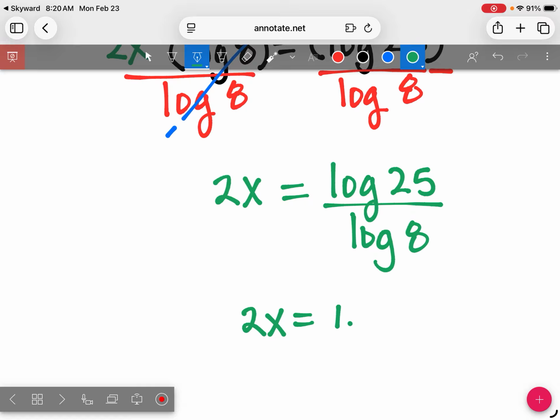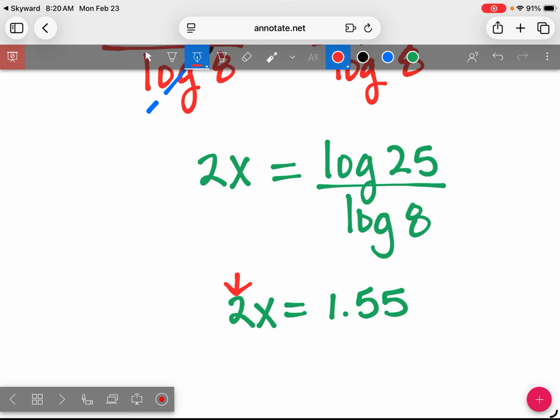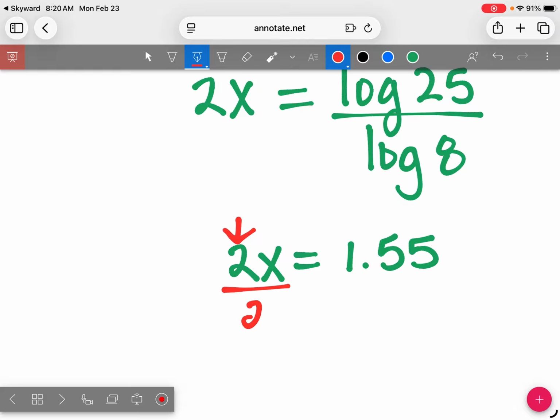And again, I'm just putting two numbers after the decimal. I'm rounding it to the hundredths place. So your calculator says 1.547, but that 4 will round to a 5. So you should get 2x equals 1.55. But now this one is not finished though. The first two we were done, but we still need to get rid of this 2. How do I get rid of the 2? Divide. So now let's divide both sides by 2.